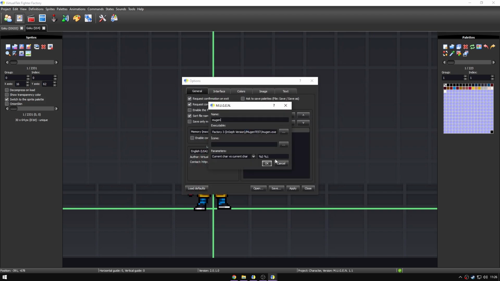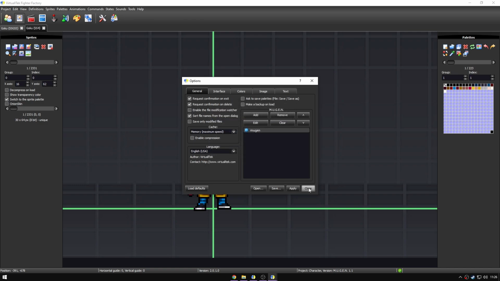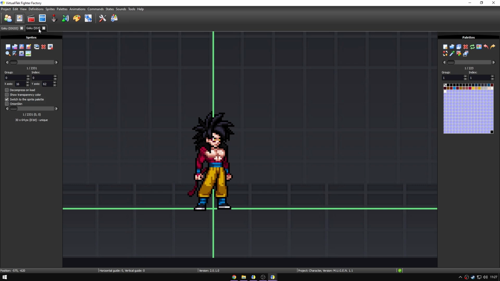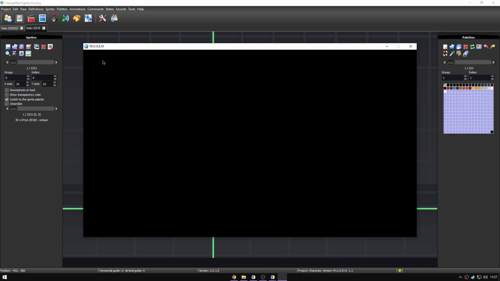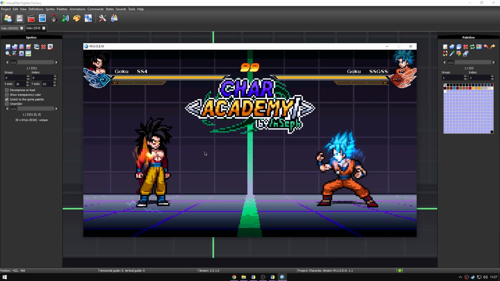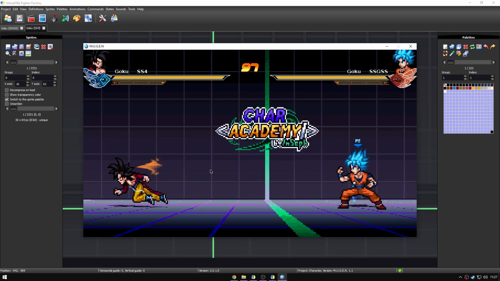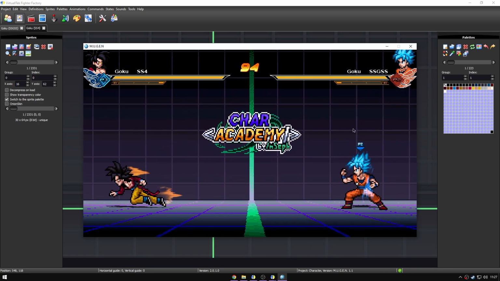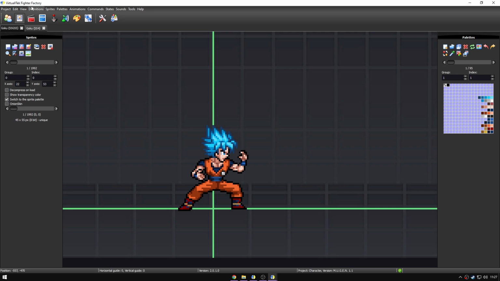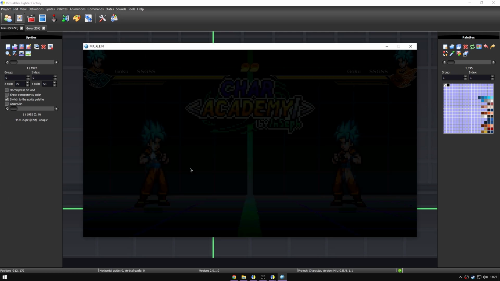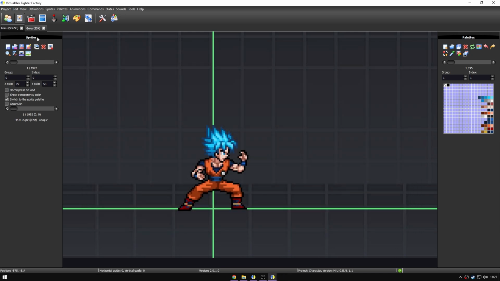Based on these options, percentage 0 and percentage 1, the 0 right here means that the first tab will be the enemy, and the second tab will be the player. Since I'm using this in the second tab, I will be the player and this will be the enemy. Okay, so let's just do a test. As you can see, we are losing, Goku Super Saiyan 4 is the player and Super Saiyan Blue is running as enemy. If I run on the first tab without any other character, I'm going to use the same character as enemy. So this is just a small trick for you to test against other characters.